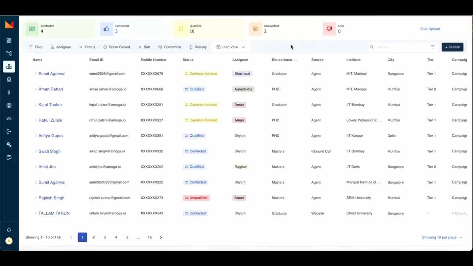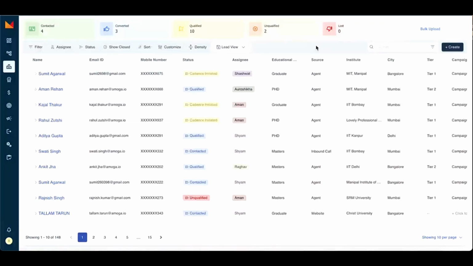So I am currently logged into our sales CRM from an admin account, wherein the admin primarily can see leads that come in from all the different kinds of sources that we have, right? We have integrated with a WhatsApp chatbot, incoming calls, incoming emails, or even website forms, from which we can create and capture leads from all of these sources.